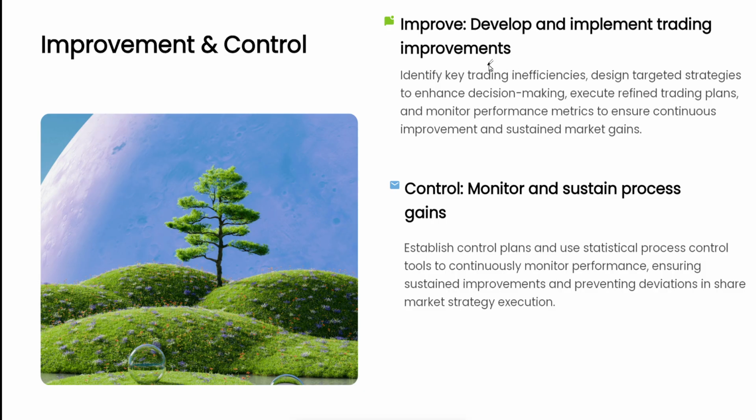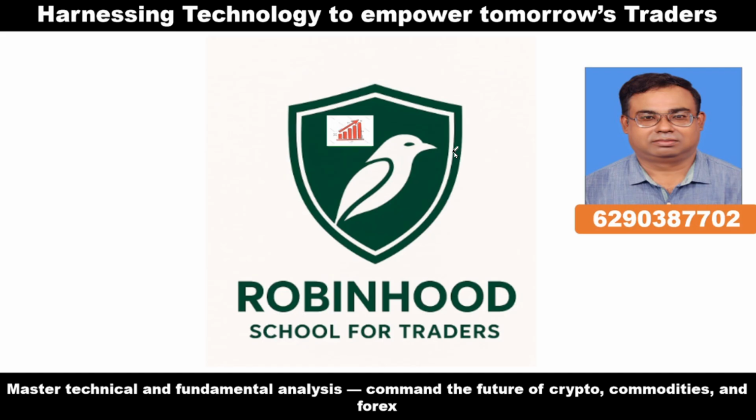Then we need to develop and implement trading improvements. As I keep saying in my previous videos also, we need to develop or modify our indicators. We need to add strategies also. For different markets, we'll have different strategies. For example, a rising market will have different indicators, the falling market will have different indicators, and the sideways market will also have different indicators. Very few indicators, rather only a handful, work very strongly in all three types of market: bull phase, bear phase, and sideways market. And we have to monitor the process. Okay, this is what we do.